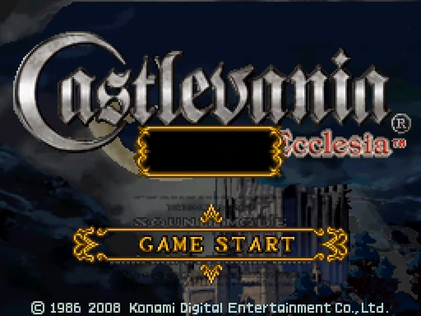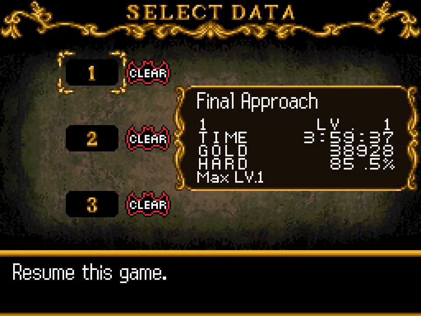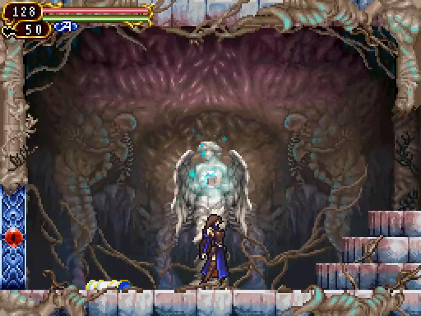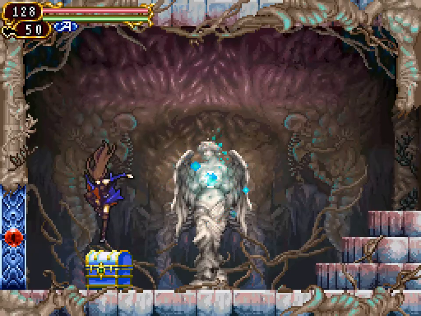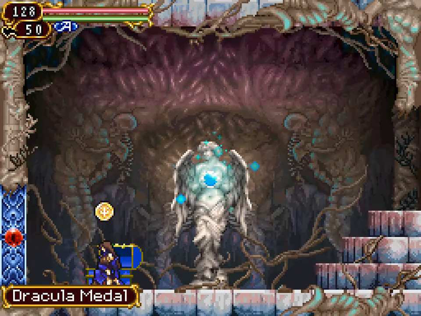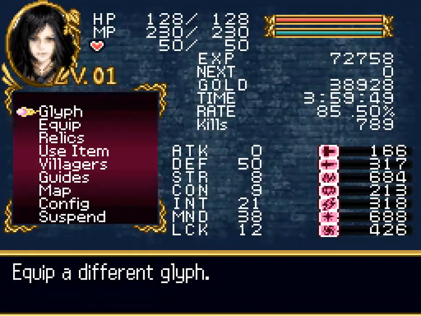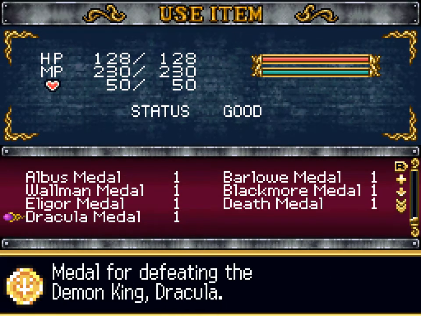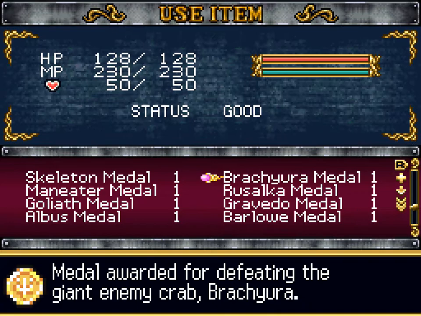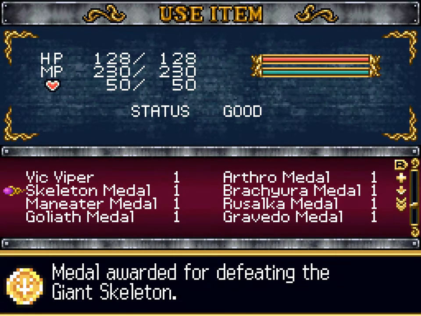Alright, here we go. It's time. Level 255 mode. Here we go. Oh, I forgot again. No. We're not doing that. Alright, hold on. Wait for it. There we go. Every medal collected. It's pretty easy to grind up those levels. Every single medal and Vic Viper. Konami Man can go fuck himself.